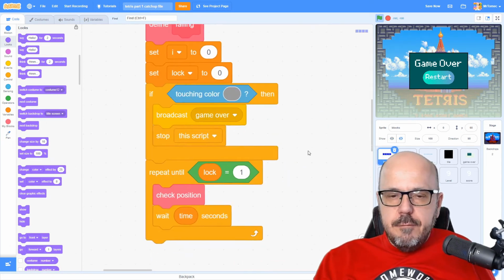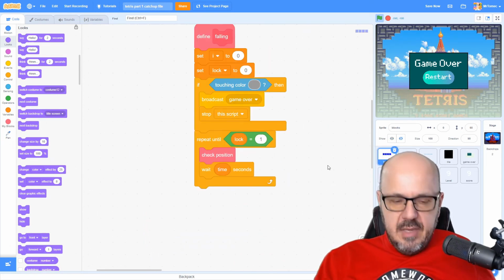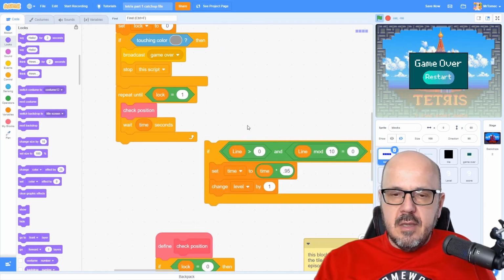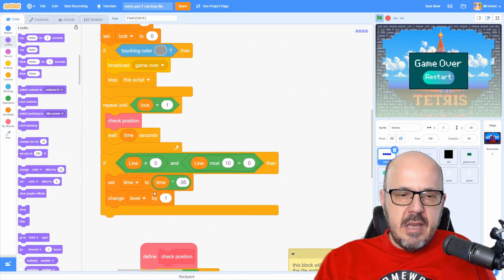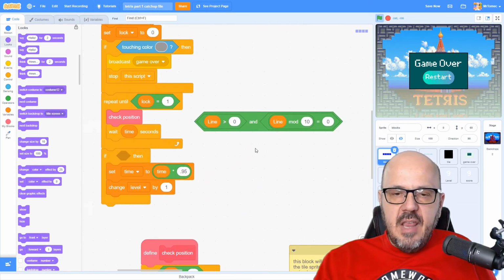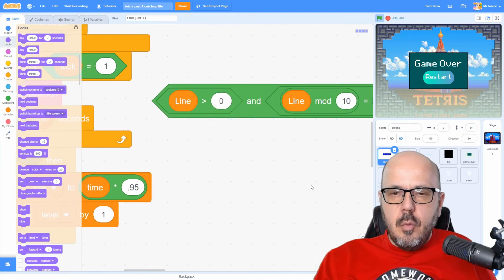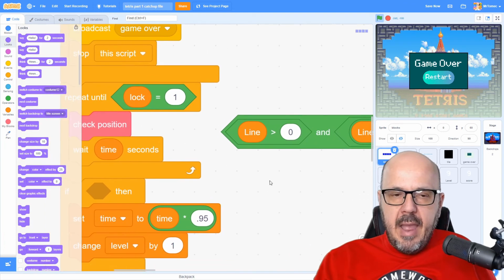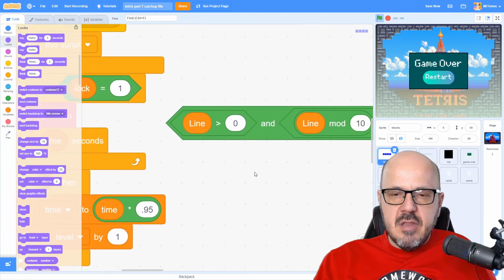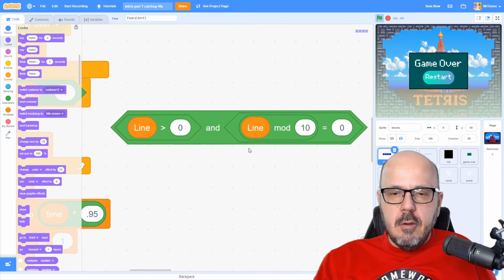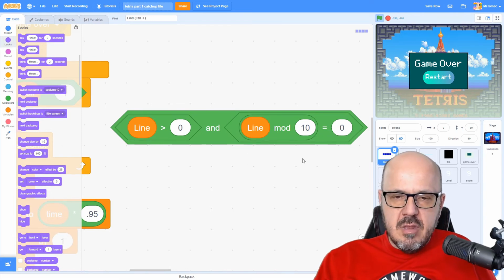So back inside the falling block again, as I said, we do want the game to get harder as it carries on here. So we've got a little bit more code that relates to that. And I'm going to just plunk that in here and explain it to you bit by bit. So this if statement, we're counting which line we're on as we're evaluating these blocks. And so it's saying here if our line is greater than 0 and our line mod 10 is equal to 0.